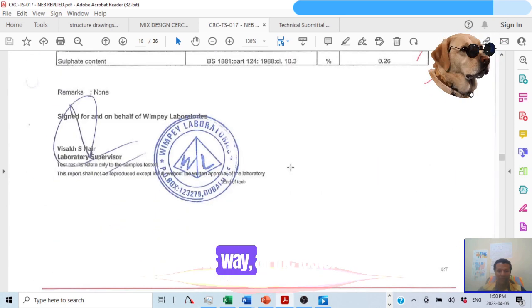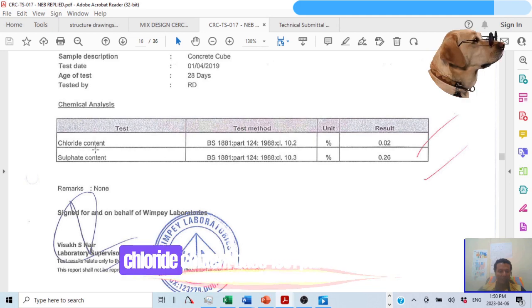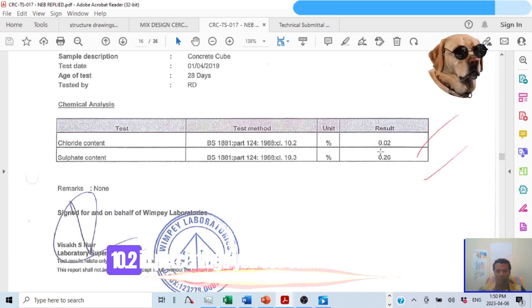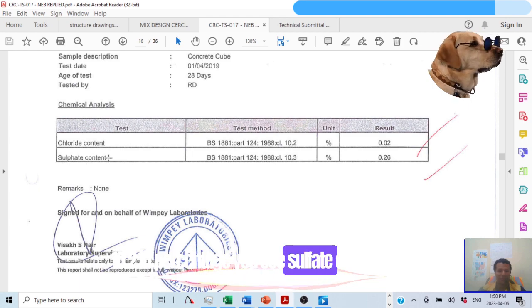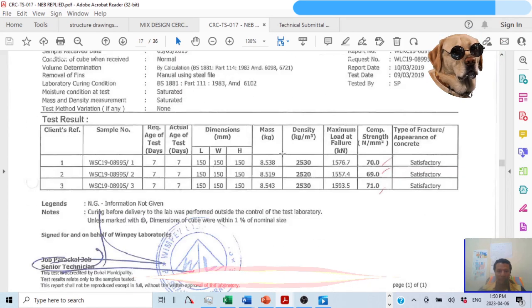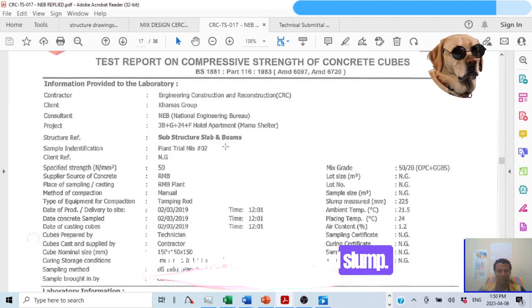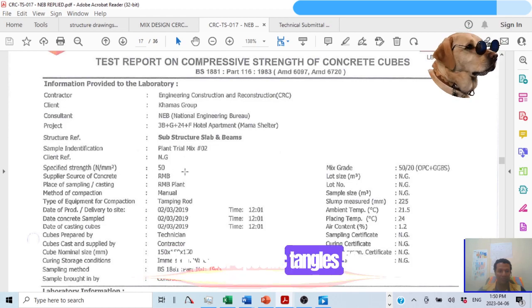So in this way all the tests, and chloride content BS 1881 Part 124, 1980, Cl 10.2 in percentage, you see, sulfate content also, and the same is true. This is for 7 days, this is for the other substructure and slump, this is for specified strength 50.